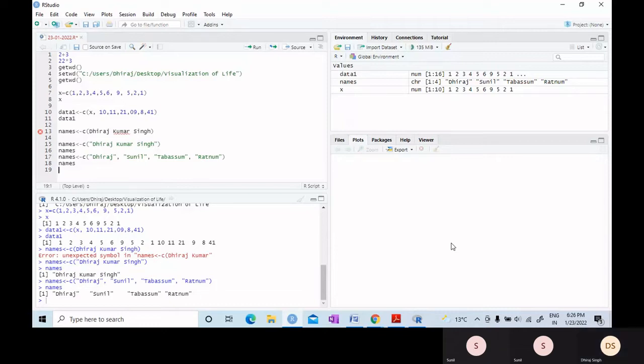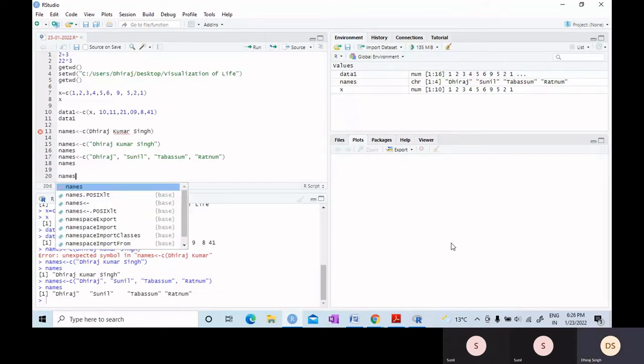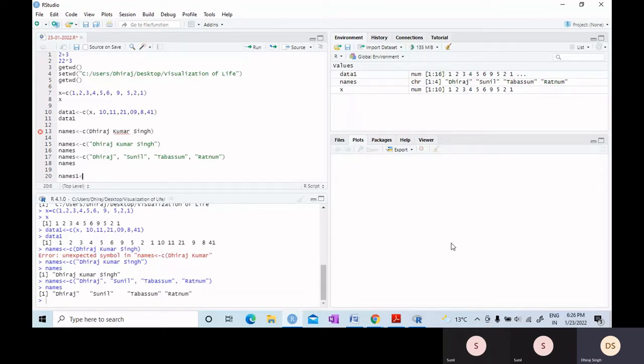First thing, names, different names: c, suppose text. First name is Ram.